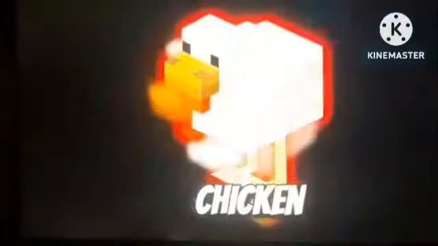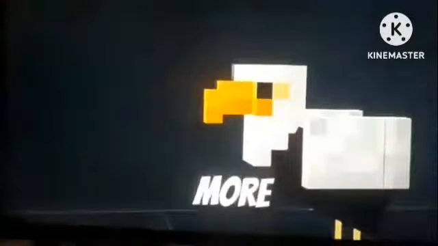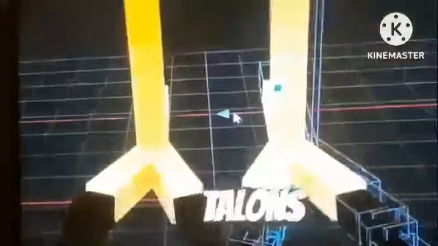So we'll make this chicken a true bird of prey. Get rid of that baby chicken face and turn it into an eagle. Shape is looking good already, but there's still some more to do. Stretch out the wings a little bit and give this chicken some talons. Now that is a predator.